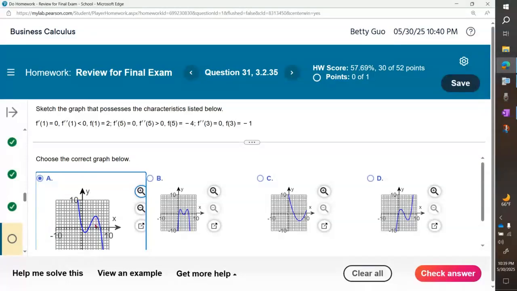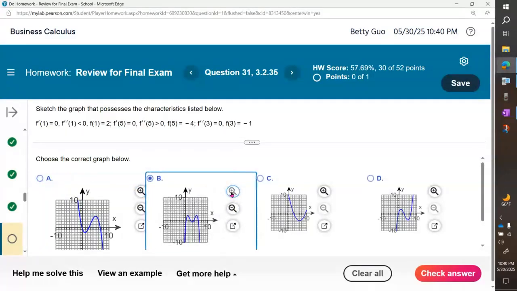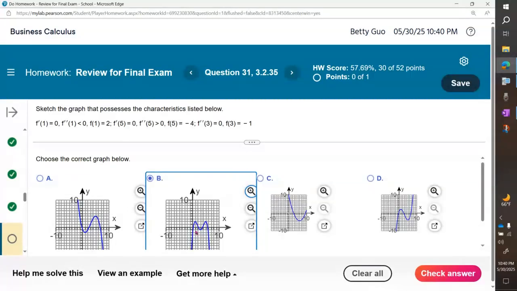This one is way more than 1, right? These are out. I didn't mean to choose this, by the way. Maximum at 1. Okay, this one, we're going to keep this one. Maximum at 1. This doesn't work. Maximum at 1. Okay, we can keep this one for now. Either B or D.